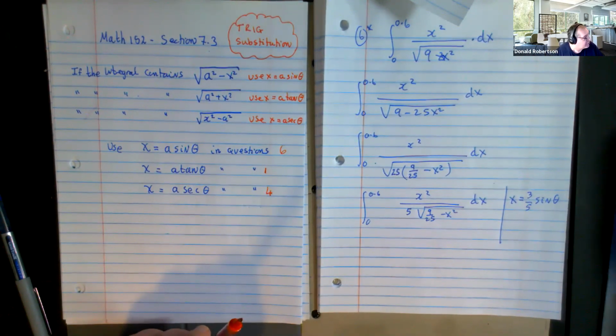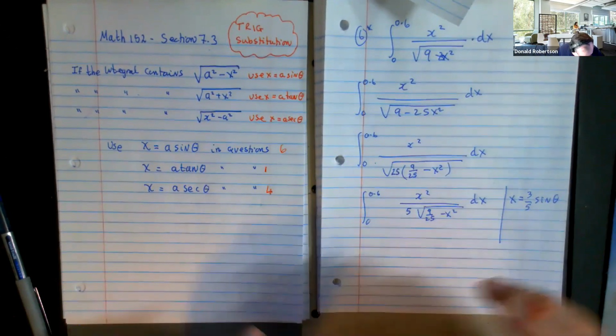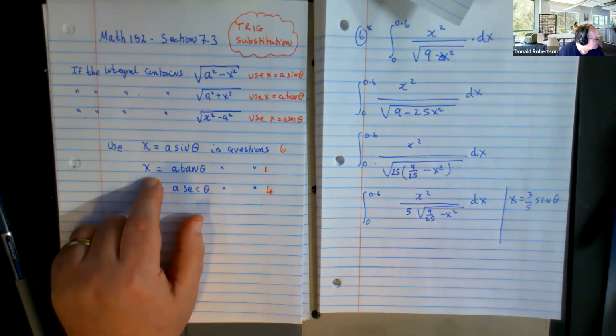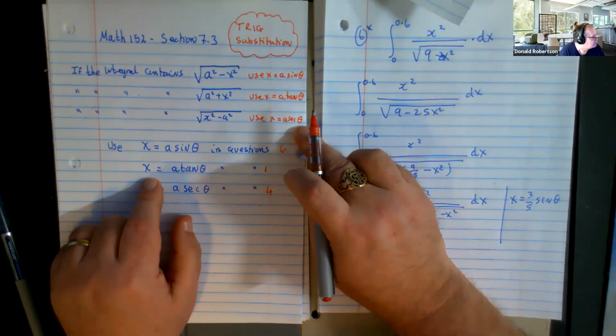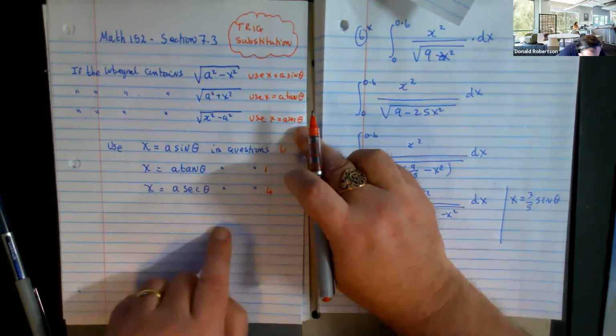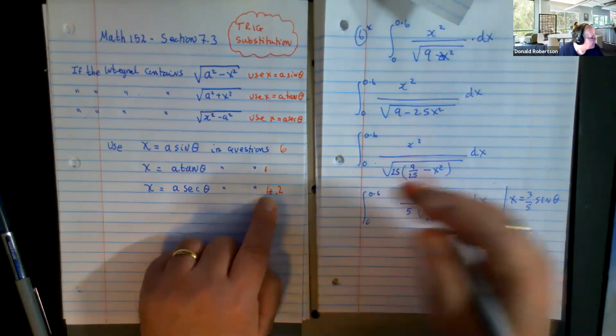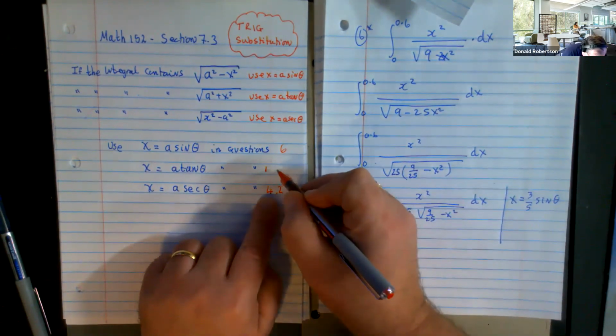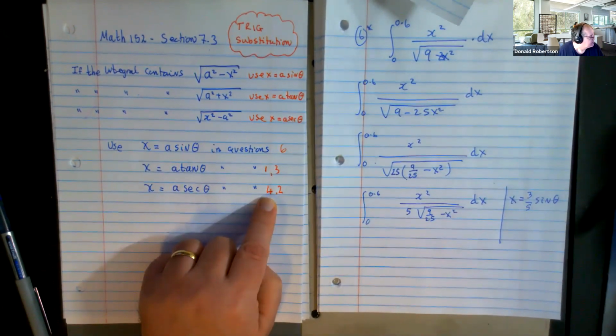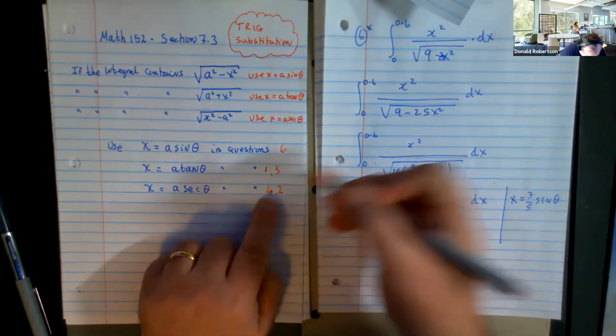Now, for the few moments left, I'm going to go through each question and tell you which one of these 3 stories it is. Right, so question 2 is going to be a secant. Question 3 is going to be a tan. Question 4 is going to be a secant. Oh, I've got that one already.